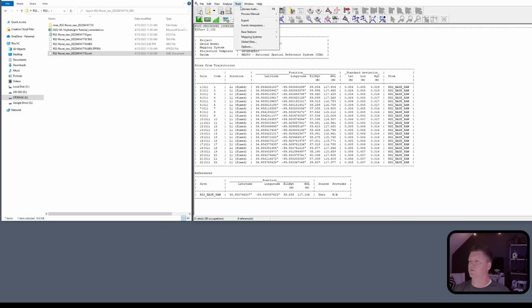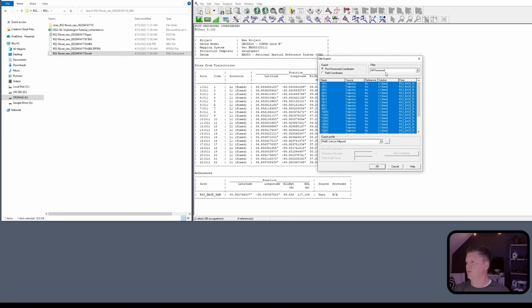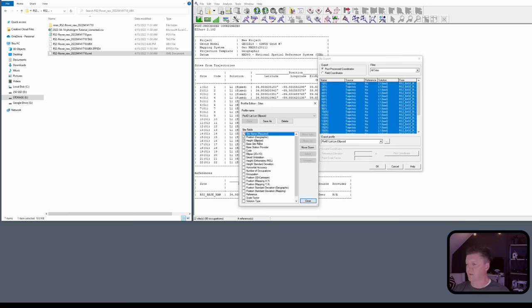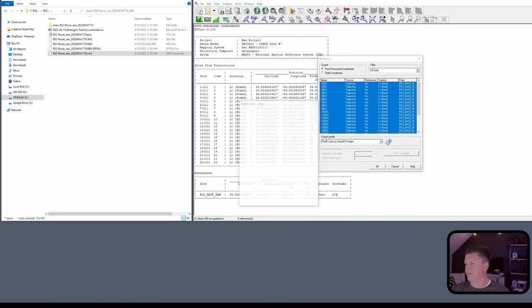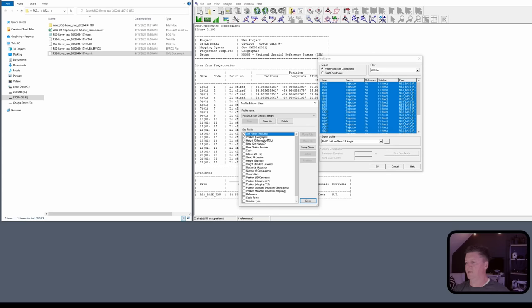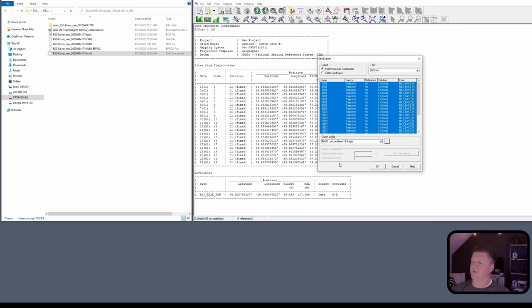All right. Now I'm going to go to tools. I'm going to export my sites. I do want to export all sites, so include my base. I just like to have that in the photogrammetry stuff. So I am in lat long. I'm going to export it in ellipsoid. If I click on this, you're going to see that it is in ellipsoid height. If I pick one I've done in geoid, now it's going to have orthometric selected right here, MSL. Okay. So I could export out both, but it's important that your ground control points, and that's what we're exporting out, and the output in your mapping system are all on the same system. So anyway, that's how you would export the file out.